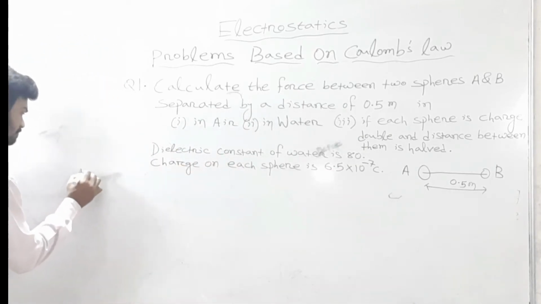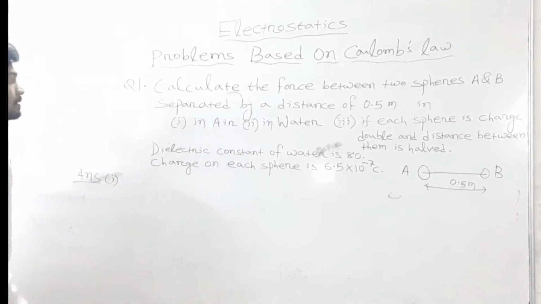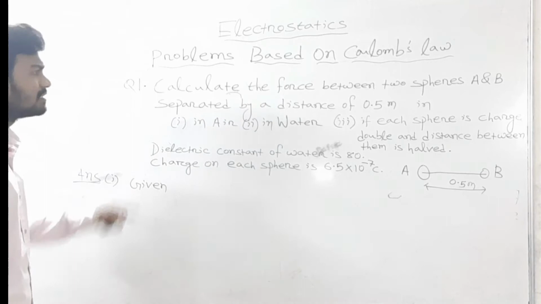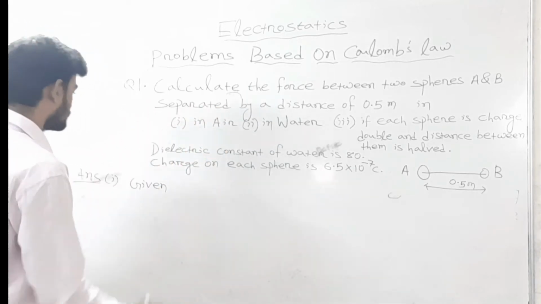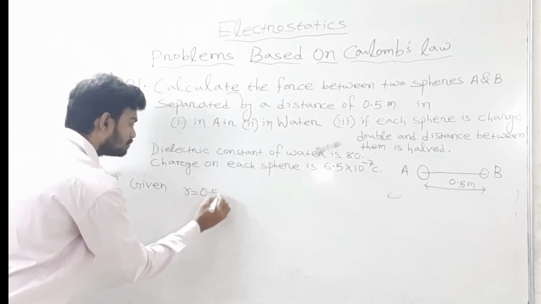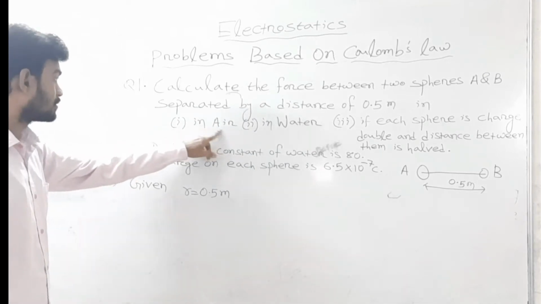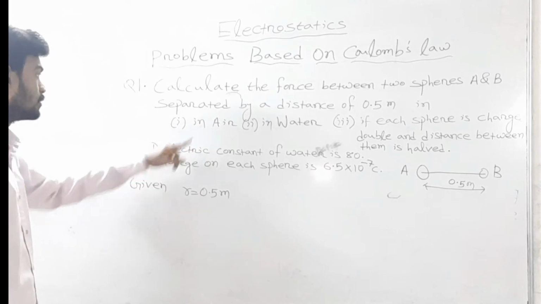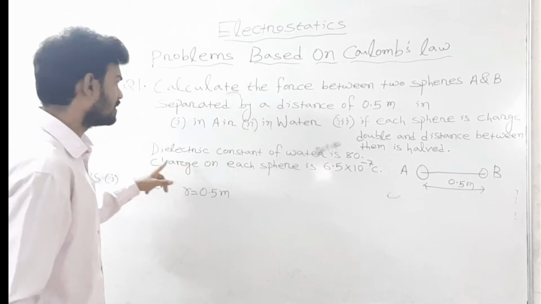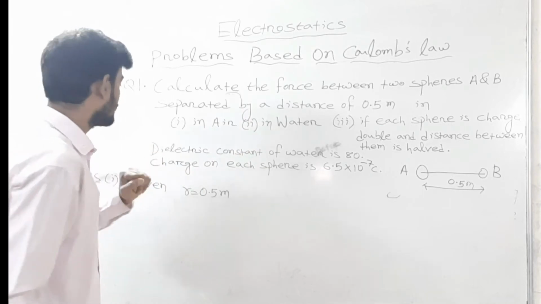So, the answer to the first question. What is given in the question? Separation between two spheres, R is equal to 0.5 meter. And the first one is asked for air medium, so we have to find the force between two spheres in air medium. The dielectric constant of water is not necessary for air medium; that is required for water medium.